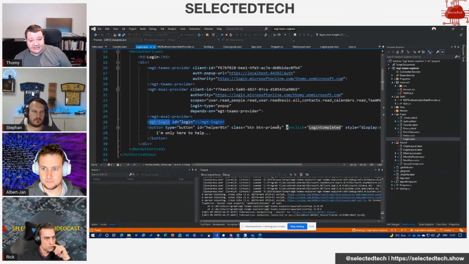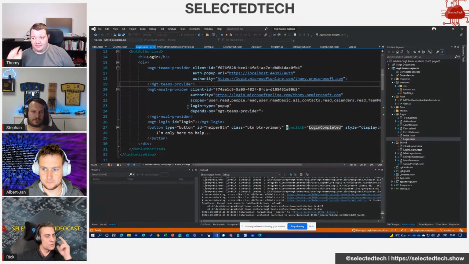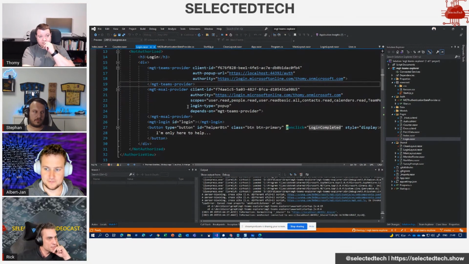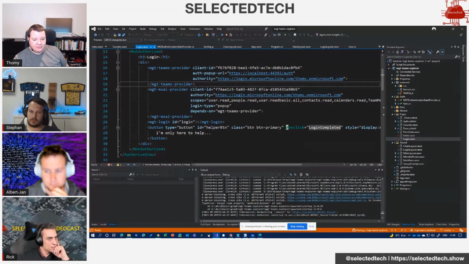But I really like the double-edged sword, basically. You can just use the Teams provider and MSAL. That's really cool. And it's smart enough to figure out which one it needs. Oh, cool. That's really good. You have a depends on. So I'm not 100% sure if depends is really the right word, because there is no Teams provider present here now.